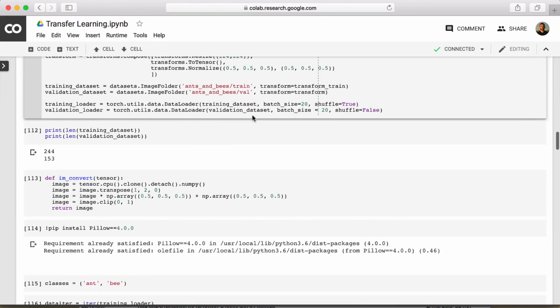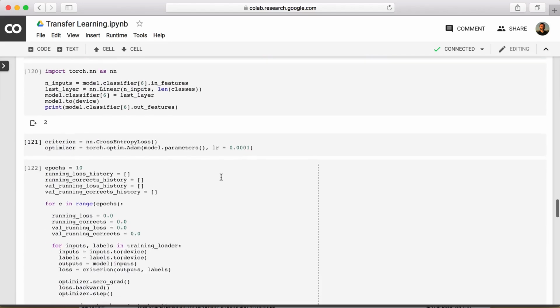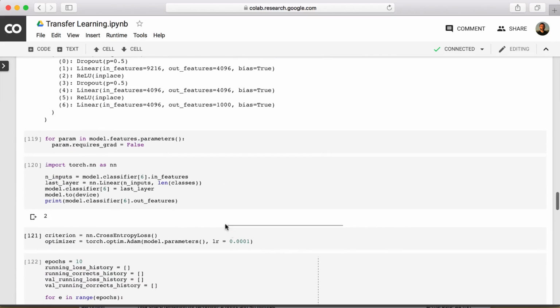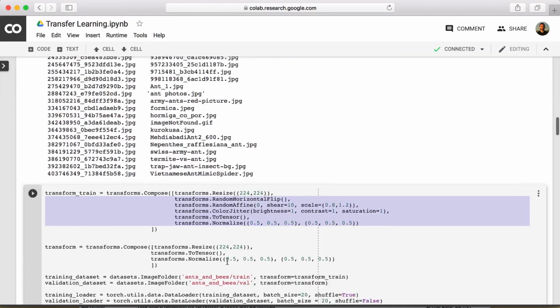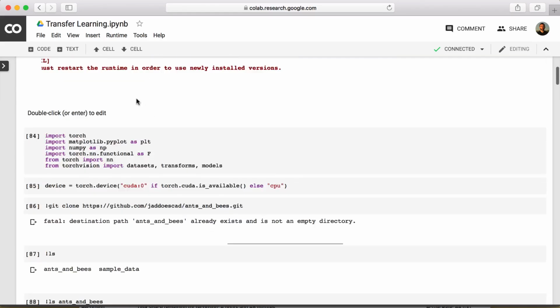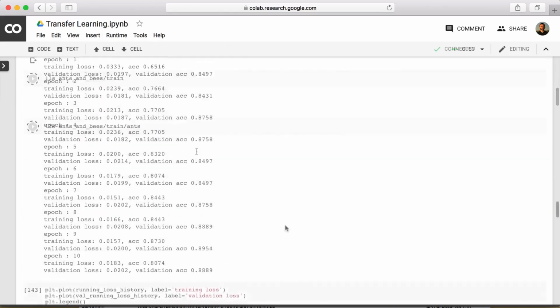Aside from that, everything should be fine. We specified a smaller number of epochs. The learning rate is good. All right, so what we can do now is rerun all of our cells. Run all. I will see you guys on the other side.